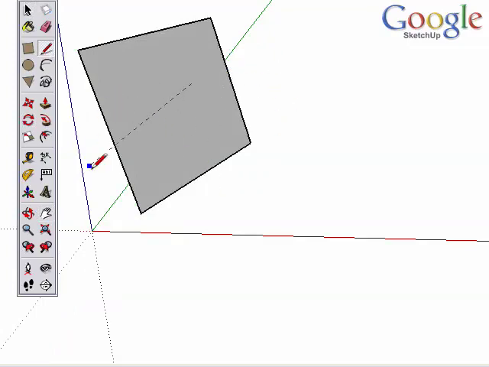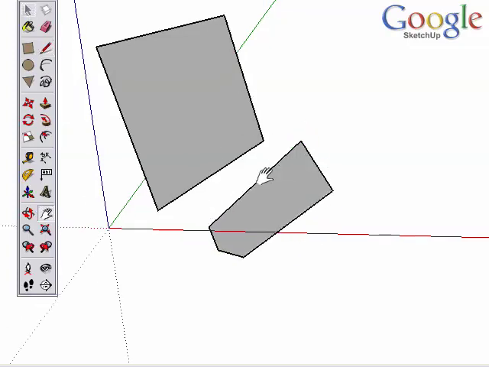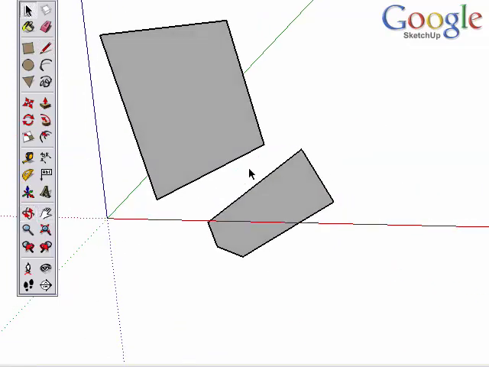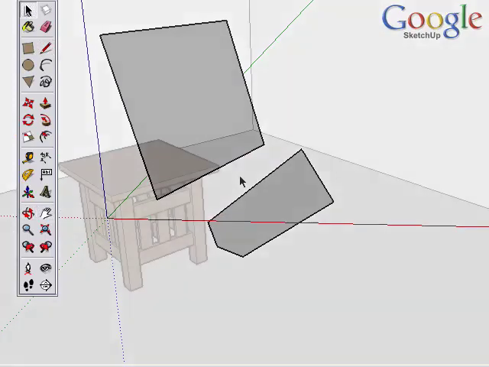Now, as you move away, there's a dotted line indicating you're locked to that surface. And any edges you draw will be coplanar to that surface. You'll probably find that locking to a surface isn't as useful as locking to edges when using the drawing tools. Remember, though, that you can lock when using the Move tool as well.